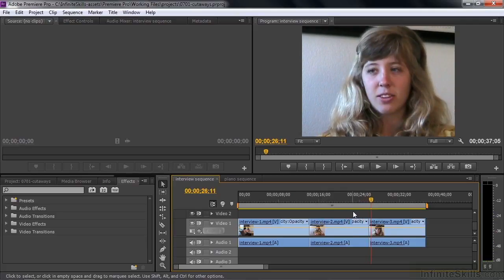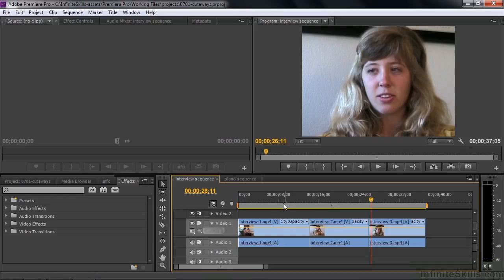So we use cutaways to cover up a jump cut. We use cutaways to cover up a clumsy zoom like that, where we want to keep the audio. Those are a couple of reasons to use cutaways. You also use cutaways if you want to go from one scene to the next, and both shots are very similar. So you want to make sure your audience knows, look, we've gone someplace different. So you put a really obviously different shot, like a tight shot, between two wide shots. That's another use of cutaways, which we're not going to use in this particular lesson, but I just want to alert you to that.